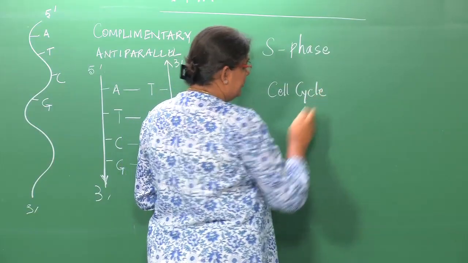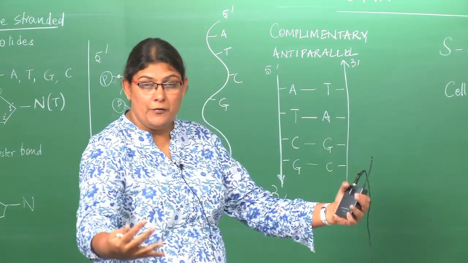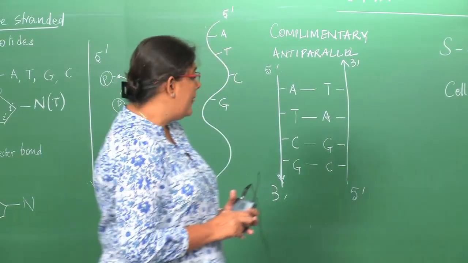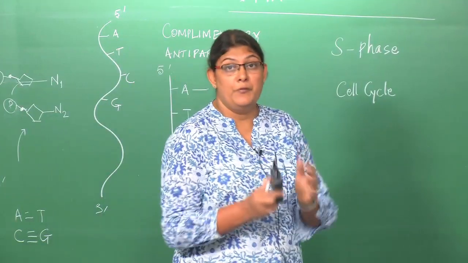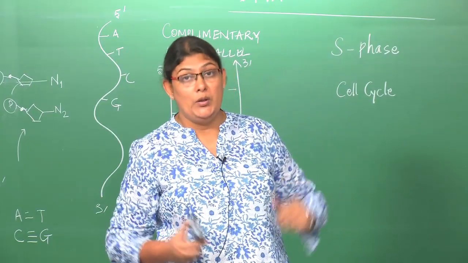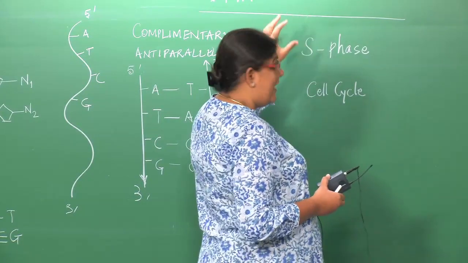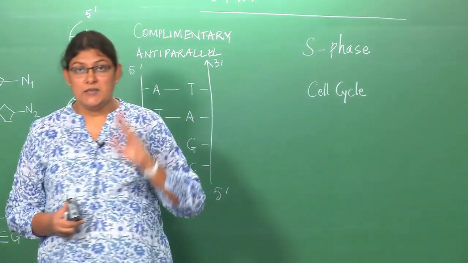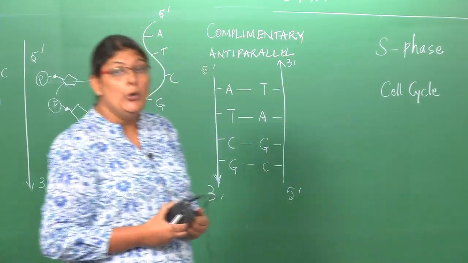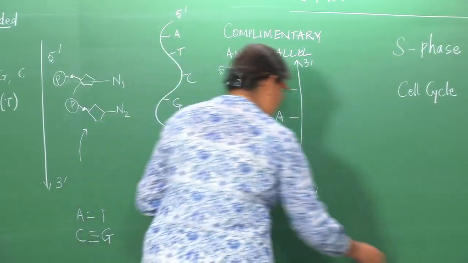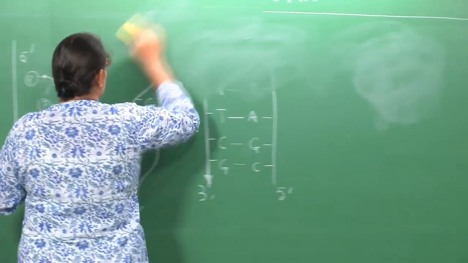Remember, I told you that in cell cycle a cell prepares itself to pass on the information to the daughter cells, and the way it does that is that it first duplicates its DNA before actually dividing and undergoing the process of cell division. So, that is what we are talking about today. We are talking today exactly how our DNA is able to copy itself and pass on the same information to the daughter DNA molecule. So, let us look at what happens during DNA replication.